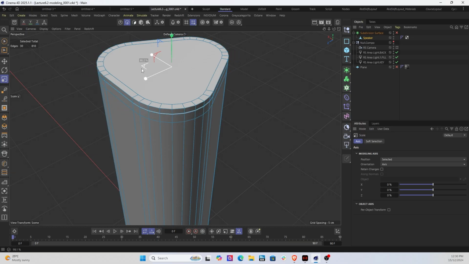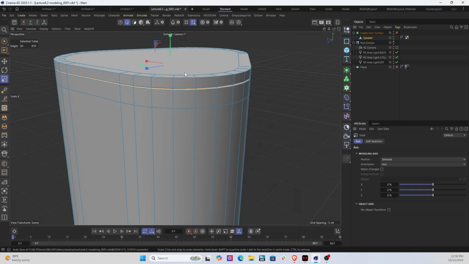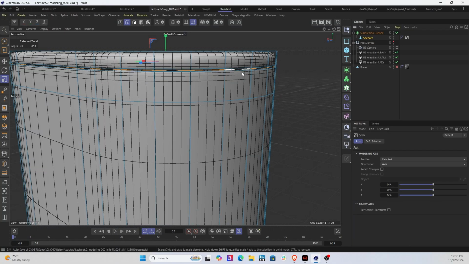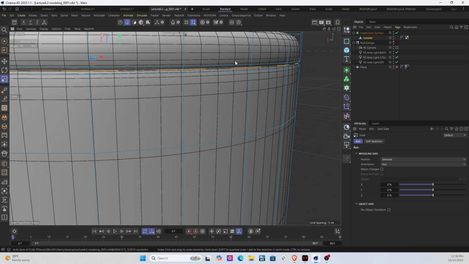If you pull it in, it's cutting it a little bit. So it's cutting inside, right? So now let's have a closer look at that. That's what's happening. Okay, let's turn subdivision surface on. Again, the same thing happened here as it happened down the bottom part. So you're getting this super curvature happening.